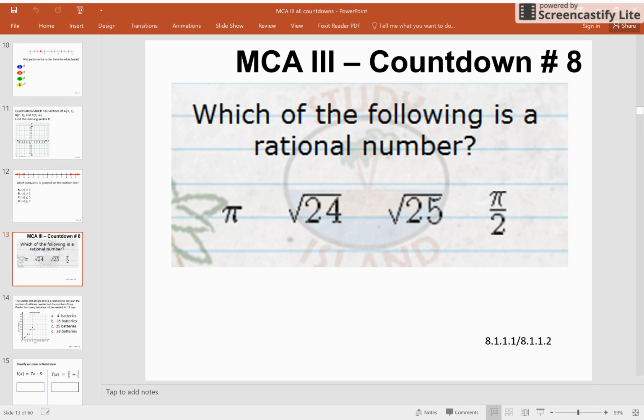Linear versus nonlinear. Again, our focus is just on the x. So if the x is a power of 1, which this one does, it is linear. Over here, even though this is divided by 5, the x is up here in the numerator, which actually I could rewrite as 1/5 x. Still the power of 1, also linear.